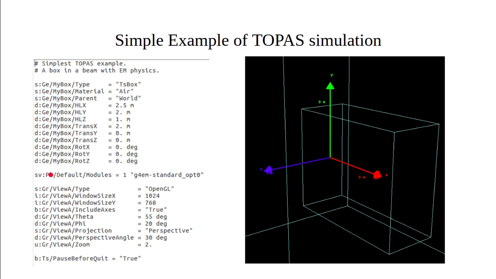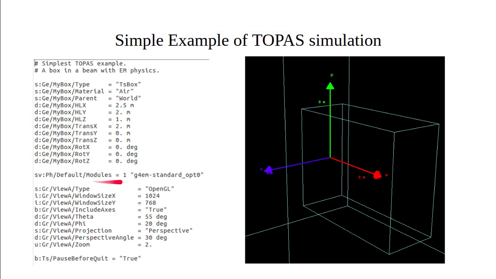Then the second thing you need for any simulation is your physics transport parameters. There are many models available in TOPAS that can be used, but for simple geometries and simple testing, you can use this kind of thing. SV means string vector, and for physics, you have to use it like this. It means you are using a physics parameter, and then you can put anything here. We are saying default param modules because it's the default, and we are using the name module. Which one? We are using the G4EM standard opt4 module.